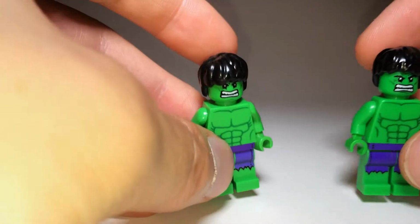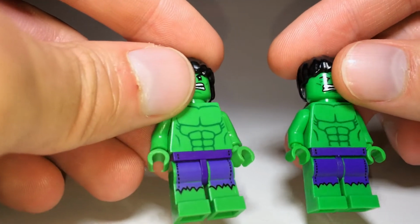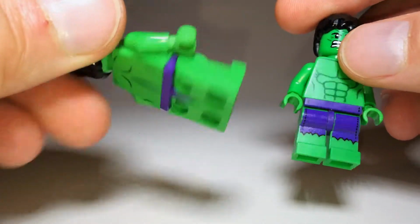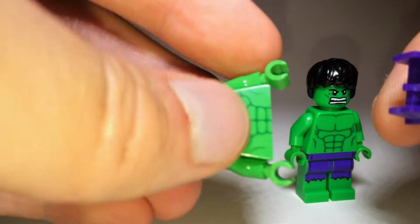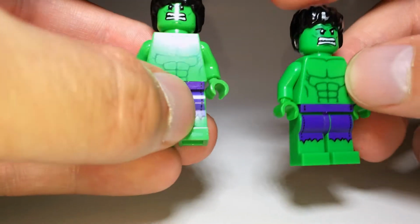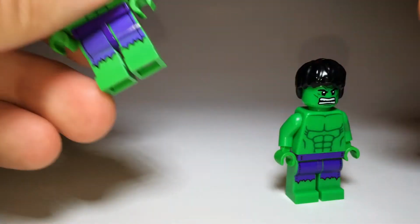Just took a look at Big Hulk, so why not take a look at Little Hulk? This is the promo bag that came out last year when you spent $75 or more at the Lego store. The actual one is on the right here, and the KO, knockoff, custom, however you want to call it one, is on the left here. Very, very similar. Again, we pop this guy apart, we see the very common connector for these. Quality of the parts is very similar. Tight arms, the hand swivel, leg swivel. They're a little bit loose, but nothing that I would worry about.